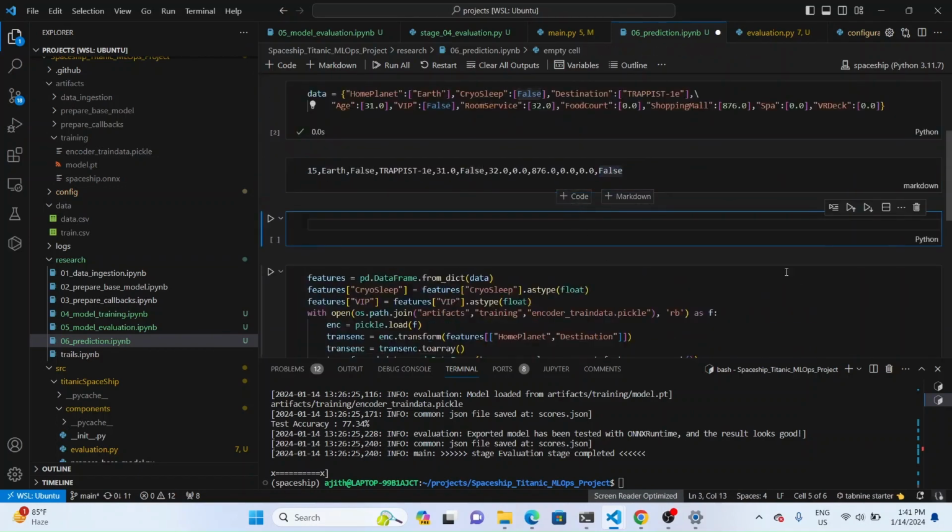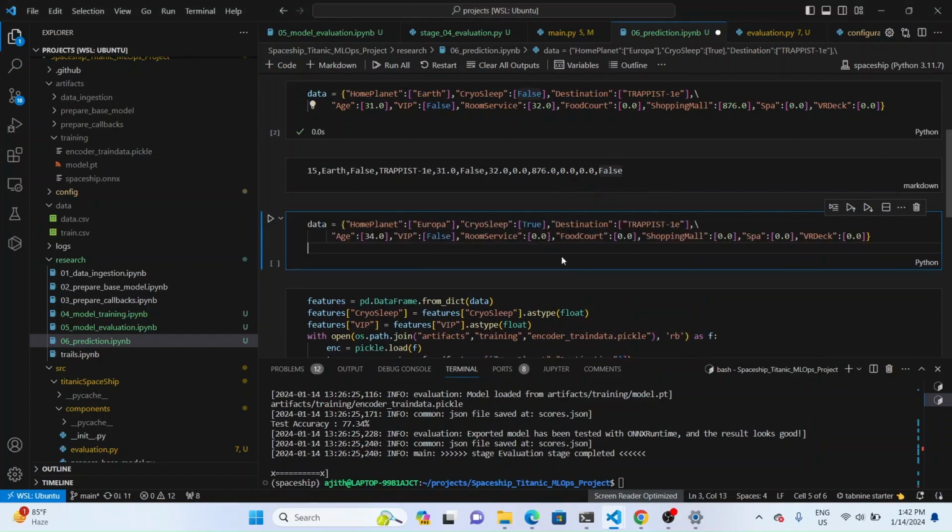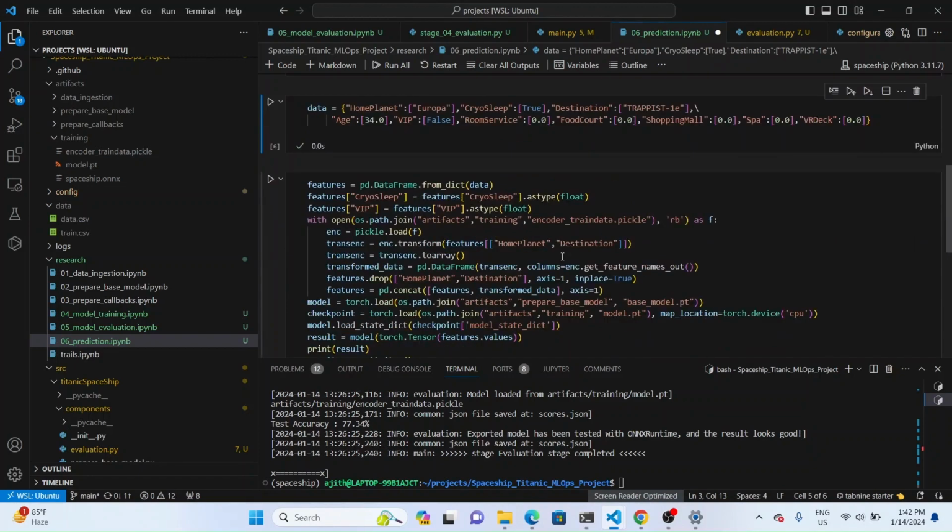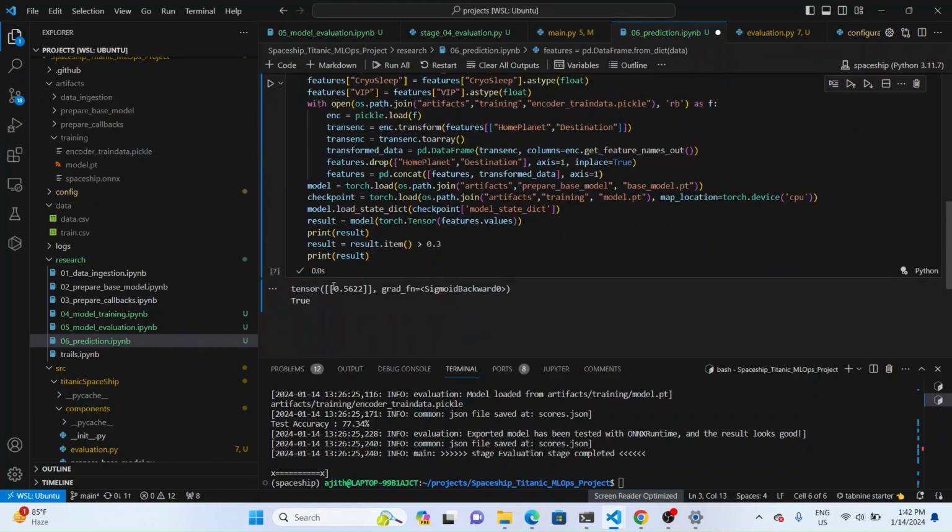And then if you want another one, a different data set, so this is on a different data. So if you run this and then run this, it gives true. The value we have set 0.3 as threshold because it gives a good accuracy.